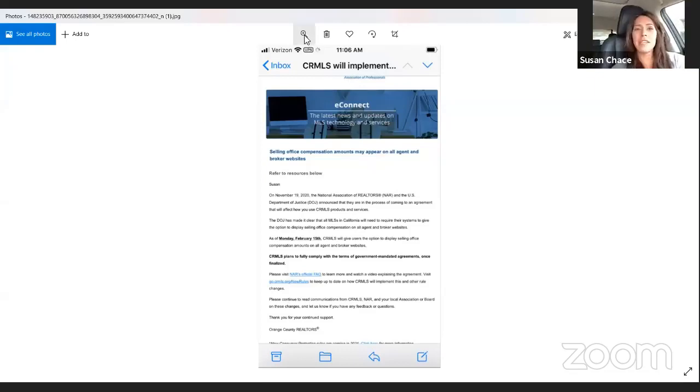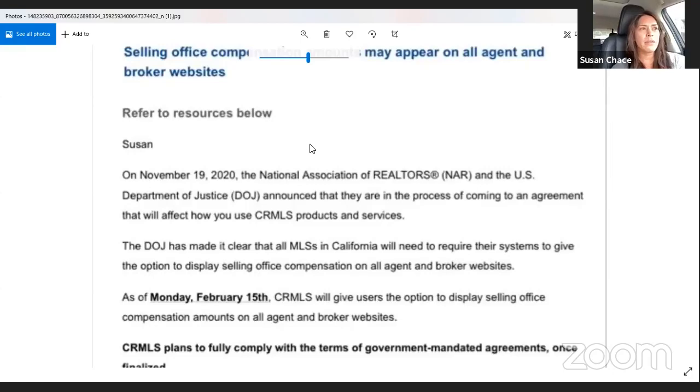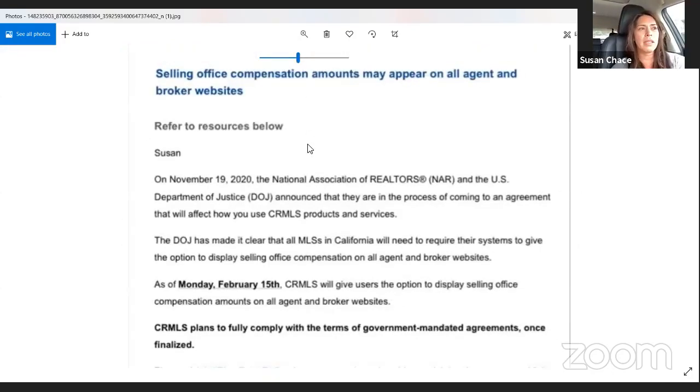Well, I received this email, and you did too, that said that next week on the 15th, the listing broker has to put the cooperating broker's commission online, just like 3-bedroom, 4-bath, 3,000 square foot home. And by the way, the buyer's agent is going to get X%. So that is something that will be transparent for buyers looking. So now they can see everything, which shouldn't scare us because we all have to make a living and things cost money. But I don't know. I mean, the only time a buyer really knows how much it is is when they're looking at the closing documents before they.